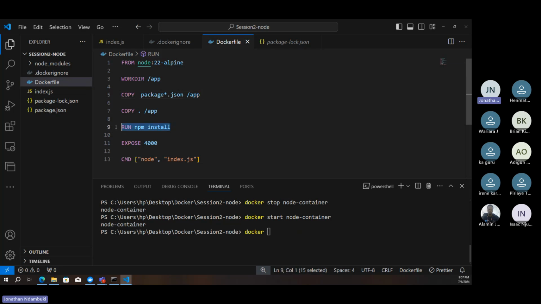And now we run. I'm going to move this command up to there. So we will run npm install.